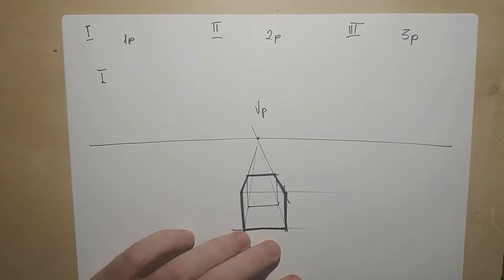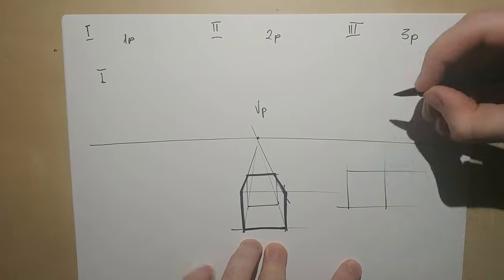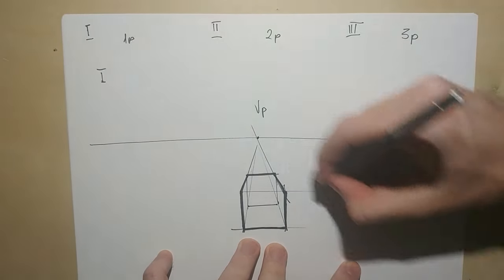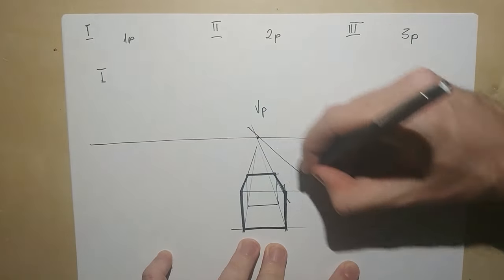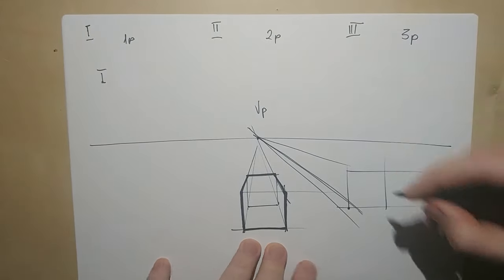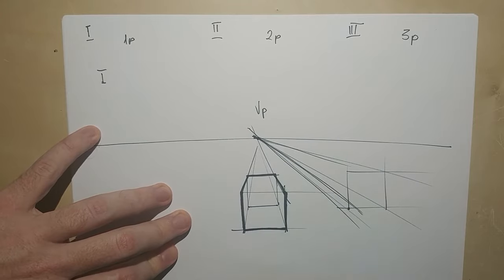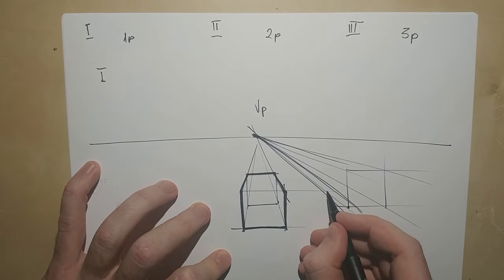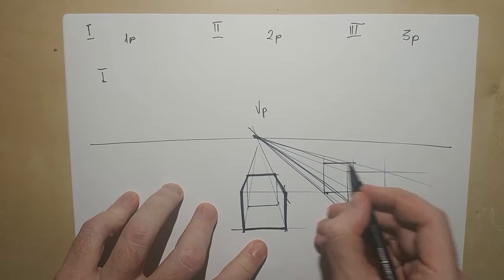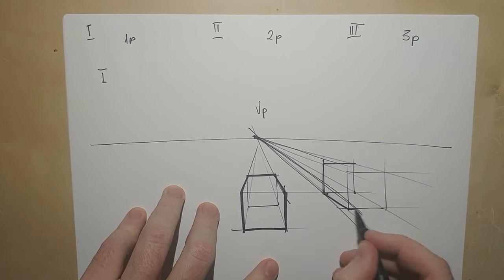This is our box. If we move the box around and draw it in another position — same idea. This is also where it comes in handy what I told you about: you have to exercise drawing lines from a point that's not really comfortable for your hand. I'm going to switch position because it's not comfortable at all. You can see the immediate difference in how much more comfortable that is for my hand. So we close it up with verticals and connect back — and that's our box.